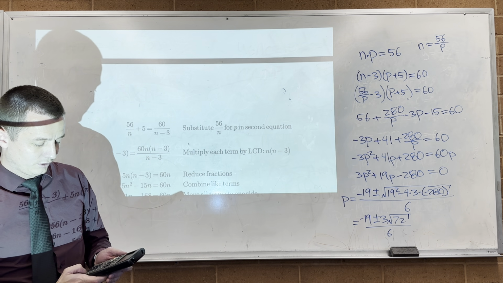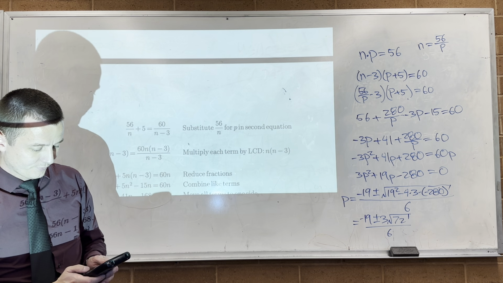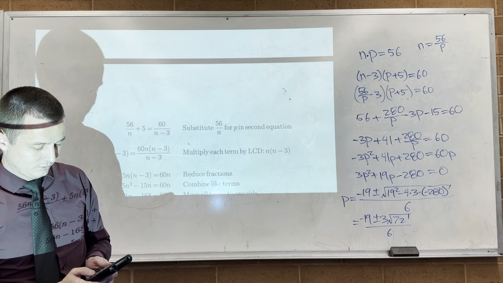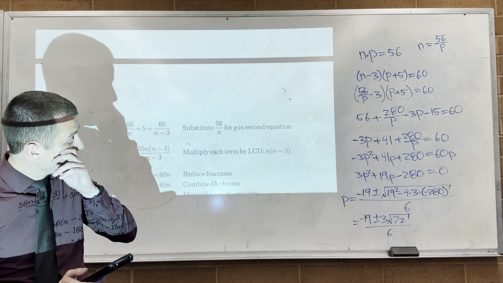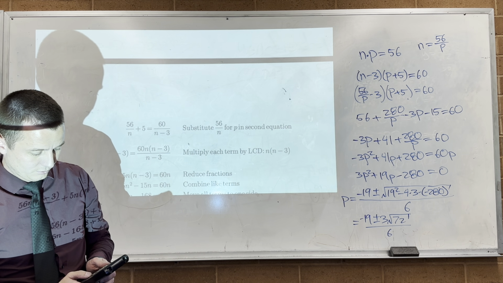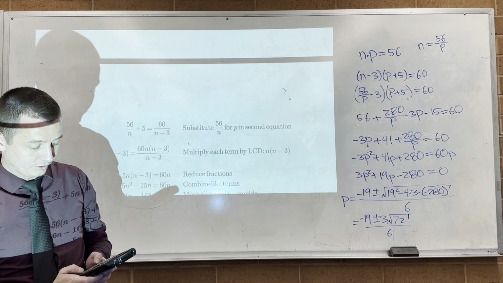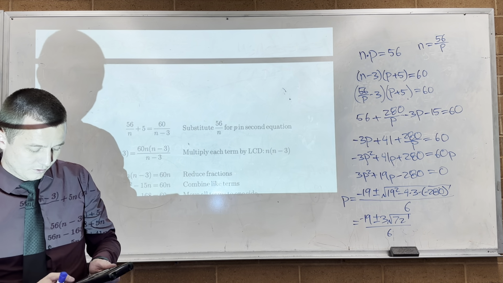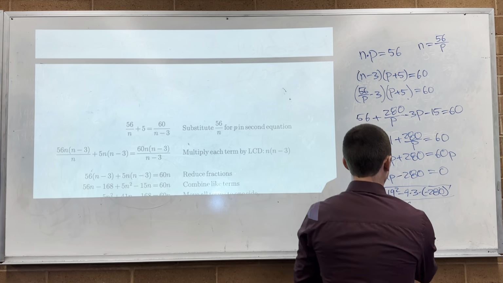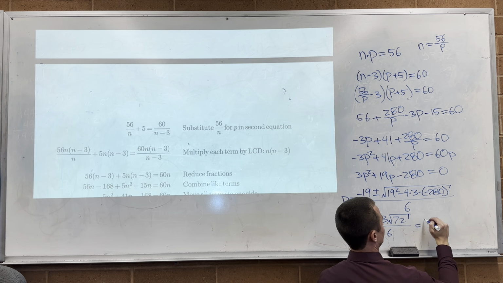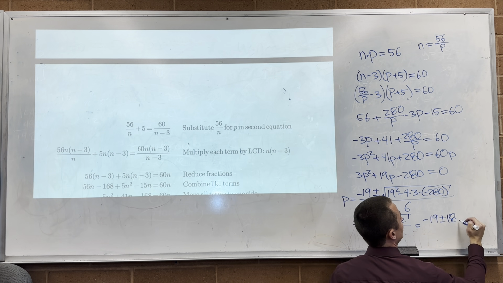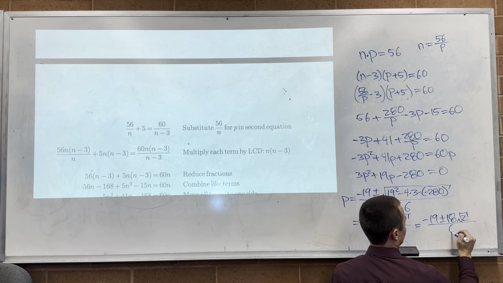Let's see, 72 can definitely take a 4, right? 72 can also take a 9. So let's see, 36 goes into it. There we go, that's what I was thinking. So taking the 36 out, that pulls a 6 out here. So this is equal to negative 19 plus or minus, pulling a 6 out makes it 18 square roots of 2 all over 6.